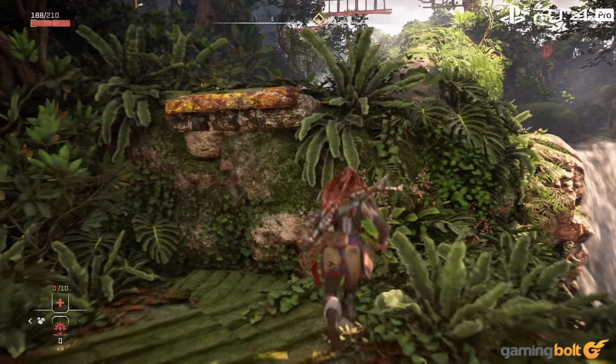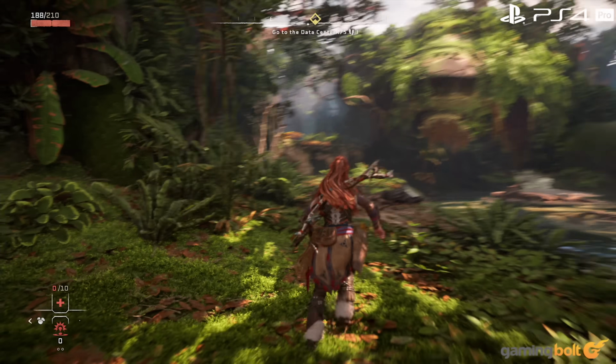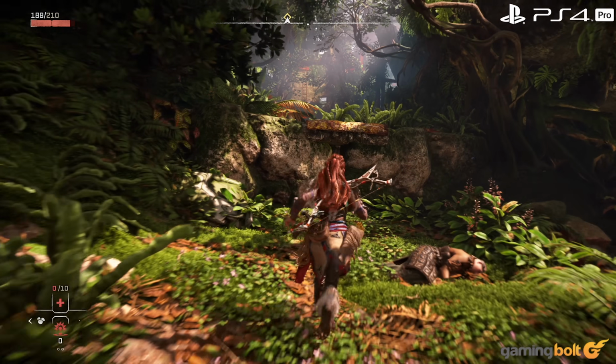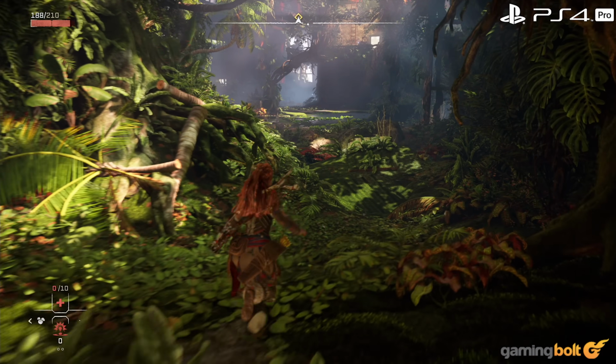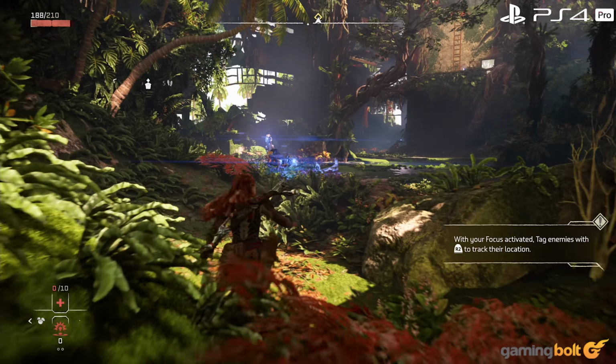Another notable point of improvement is the level of detail in shadow maps, which results in Forbidden West looking a lot sharper in faraway areas. The actual process of level of detail swapping also looks to be much smoother than Zero Dawn, which contributes a lot to the game's crisp and consistent visual presentation.